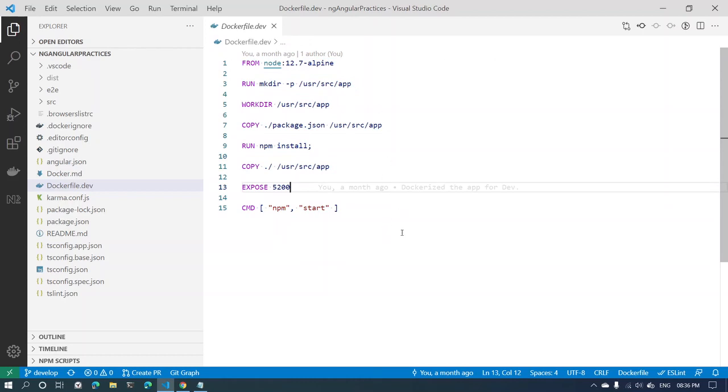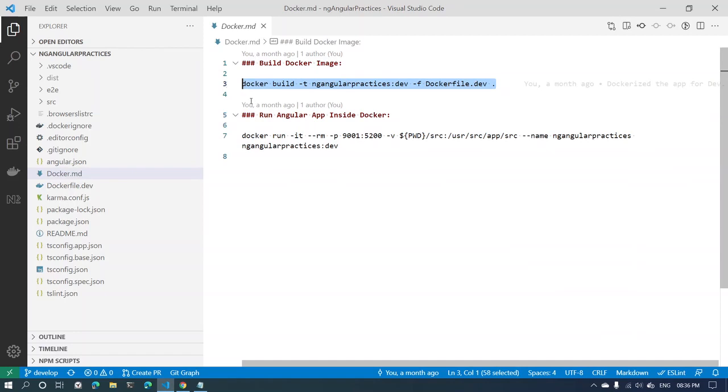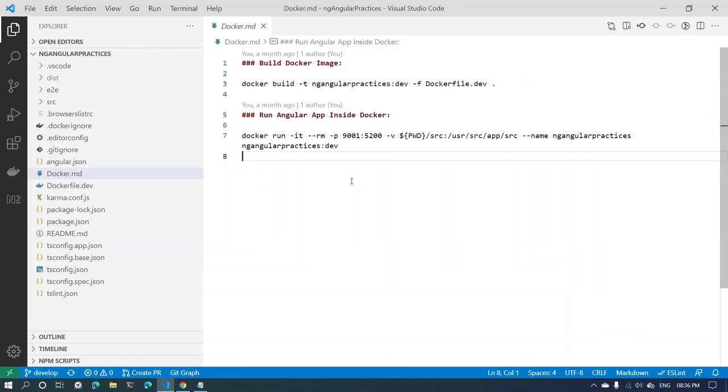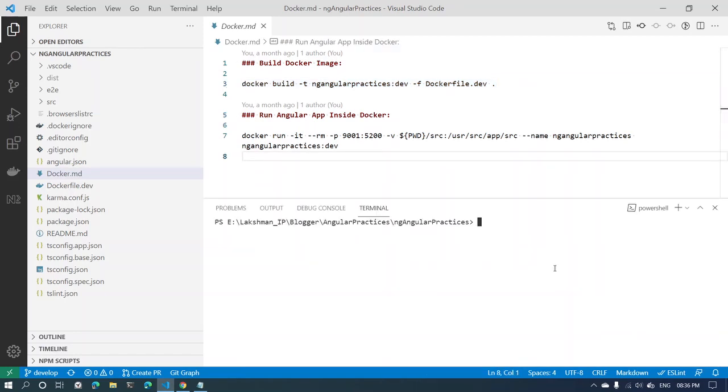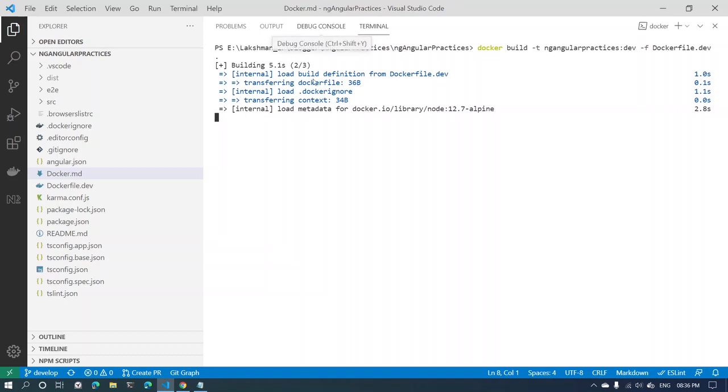Once this is done, there was a command called docker build, and you just need to copy it and paste it here, which builds my Angular application inside Docker. It creates a Docker image. Let it get done.